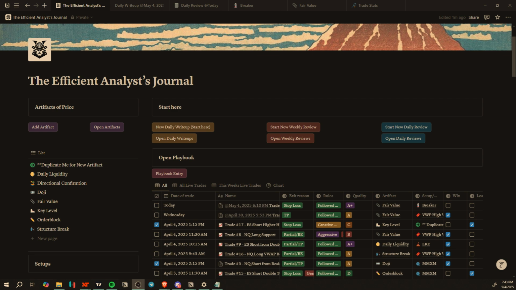And I think it's important that I show you how I use it so that you have total control and you understand and it feels intuitive for you as well. So to get started, we'll just do a brief overview again of what we've got going on the front page. And then after that, I'll take you through the daily write-ups. And in there, I'll show you how we use that page, which is the main workflow.